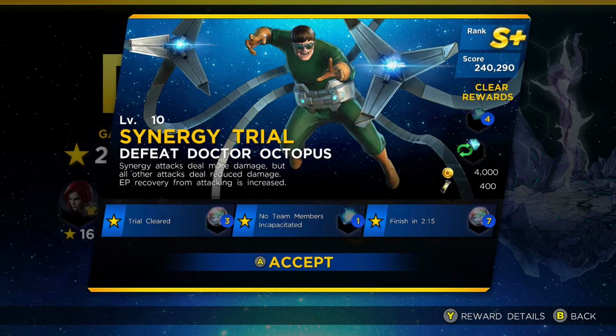For the 4th rift, we have a level 10 synergy trial where we're asked to defeat Dr. Octopus. This one did throw me for a loop the first time that I tried clearing it out, but admittedly I did not read the description or it would have been a lot easier. The quirk with synergy trials is all of your synergy attacks deal more damage, but everything else, including your base special attacks, deal less damage, but you recover more EP from attacking characters.